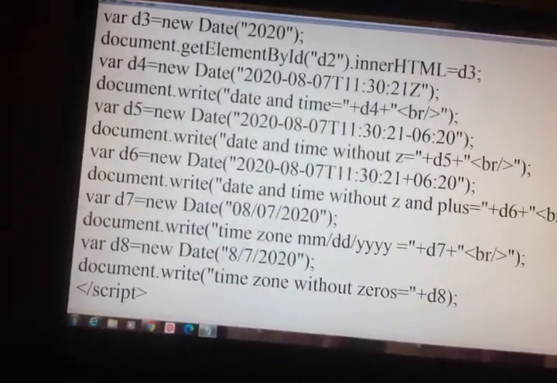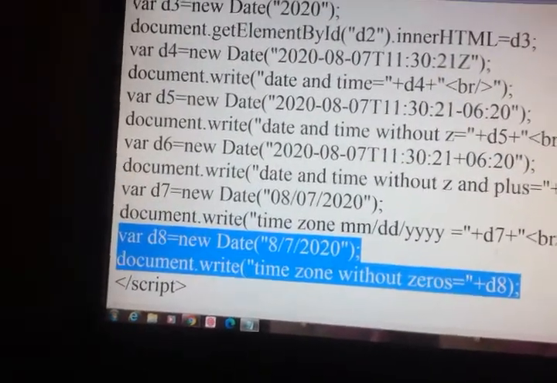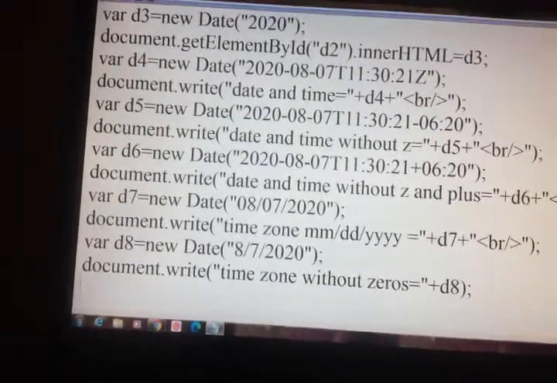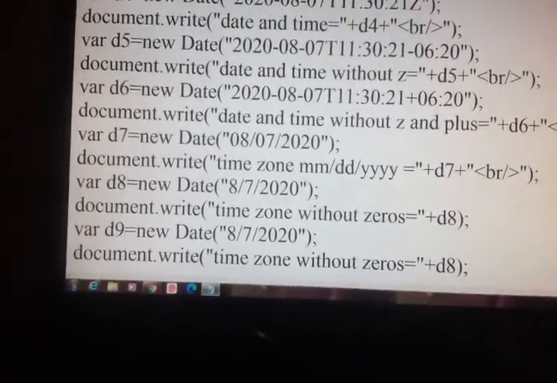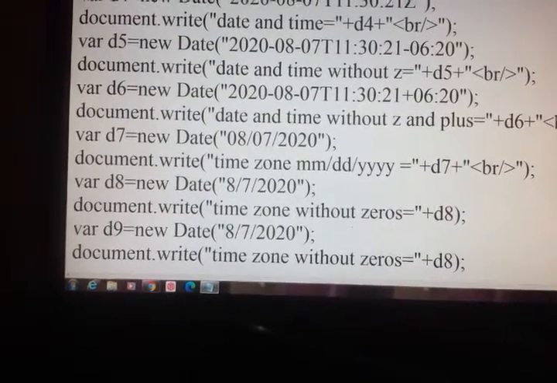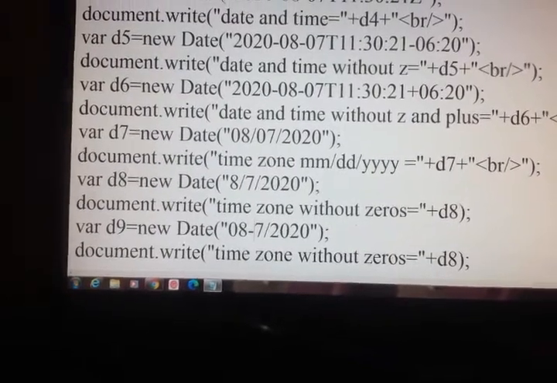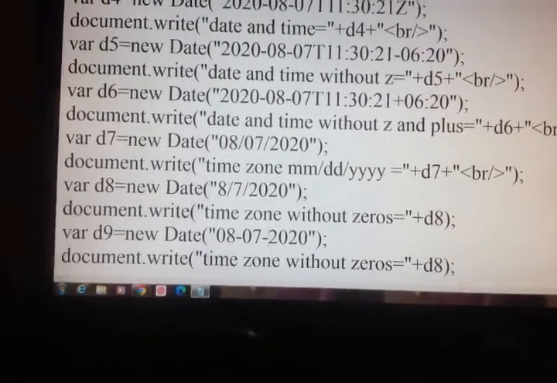We can even give a dash also, hyphen also you can give, and just see that. Control C, Control V, 08 hyphen 07 hyphen 2020.